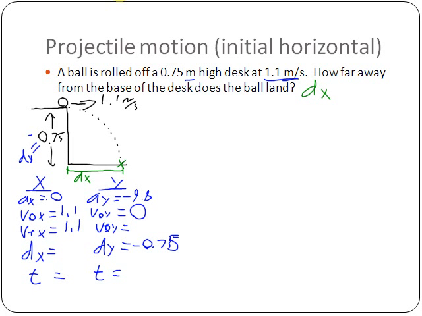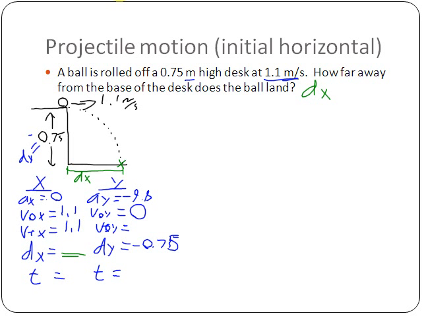So your next step is basically to look at what you've got and see what you can solve. In this case, we're looking for how far away from the base of the desk the ball lands. That's dx. So we want to find what this is right here. So we need an equation that relates dx and other things. Well, in the x direction, it's moving at a constant velocity. Since we can separate x and y, they're independent sets of equations, there's no acceleration in x. There is an acceleration in y. There's no acceleration in x, and so we don't have to worry about the y acceleration. That means it's moving at a constant velocity in x, even though it's not in y.